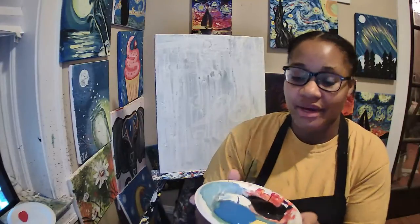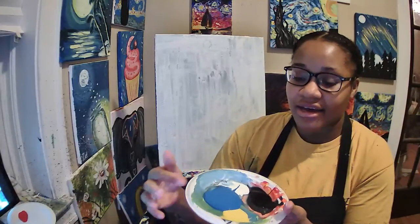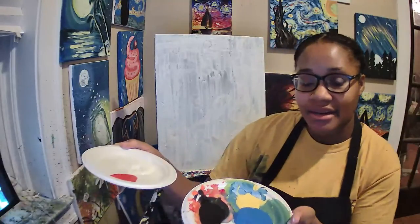You're going to need a few colors, and the colors that you're going to need today are blue paint, yellow paint, white paint, and black paint, in addition to red paint. So make sure you have those five colors.